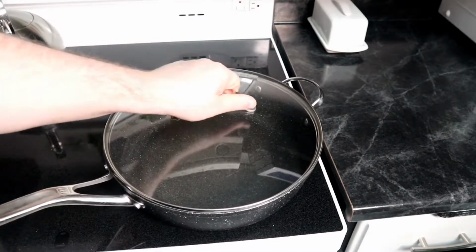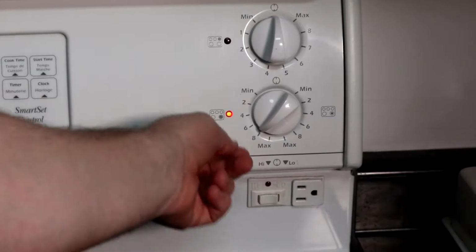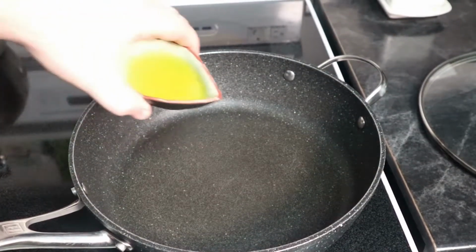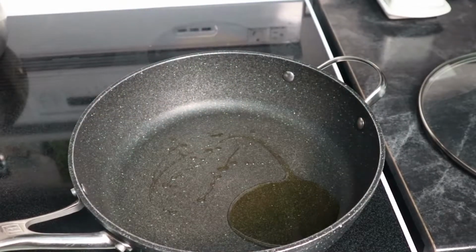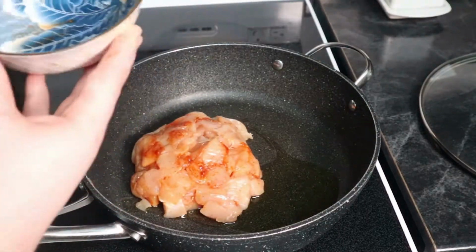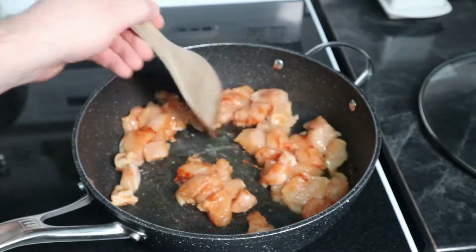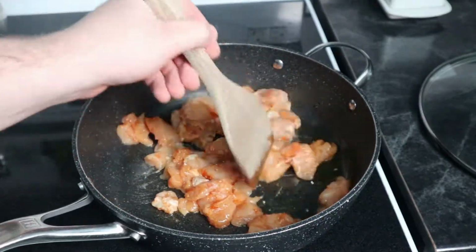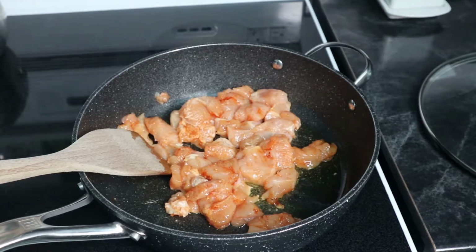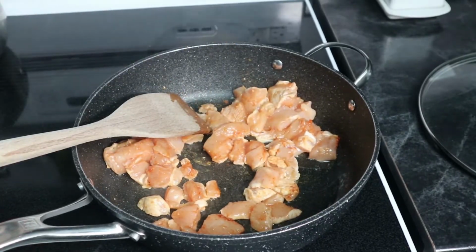And once we're done cutting up our chicken, it's time to go over to the stove. So I just got the big pan on there, cranking my heat up so it's nice and hot. And I'm going to add that olive oil and then begin the cooking process. Now that our oil is starting to heat up, it's time to add the chicken. And now we're just going to keep stirring the chicken occasionally and let it fry so it's nice and cooked. We want to have our chicken pre-cooked for this casserole. And it doesn't take very long because it's nice little pieces and it's a nice big pan.